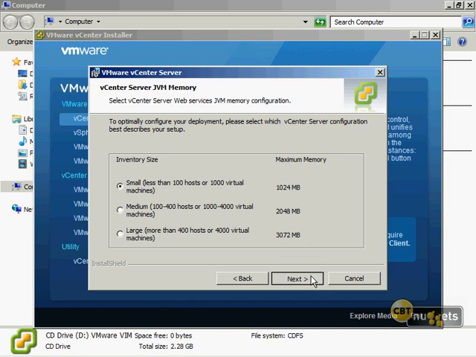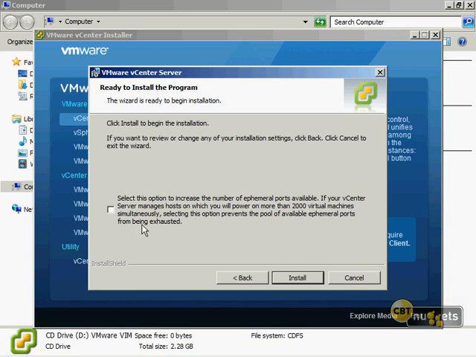But again, do some very deep thinking here in terms of how big you think you're going to get before you make your selection. I choose the next button here, and you'll see that I have a checkbox down here. Before I go and install the program, I have an option to choose how many ephemeral ports are going to be available to vCenter Server. These ephemeral ports are the TCP ports that are above 1024, and a certain number of ports are going to be available for vCenter Server to do what it needs to do. But if you believe you're going to have more than 2,000 virtual machines that will power on simultaneously, then you may want to check this box. If you don't think you're going to need to power on 2,000 virtual machines at the exact same time, you probably aren't going to. In my case, I won't, so I'm not going to check it, but this is yet another one of those checkboxes that you'll want to pay particular attention to if you think the size of your virtual environment is going to get large and you're going to be powering on lots of stuff at the exact same time.